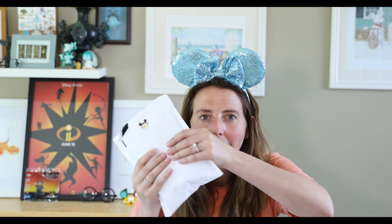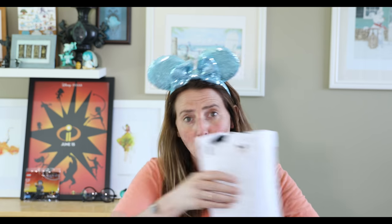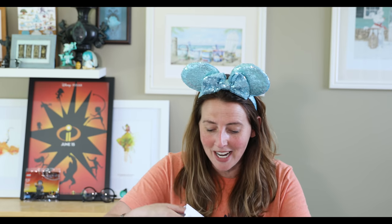This is a pin that I purchased that I want to show you because it's part of a collection that I'm collecting for 2018. And this was a pin trade, but guys, it's bigger than a pin trade. It's from a friend of mine named Nikki. So let's just jump right into this unboxing because I cannot wait to see what's inside. I have opened up these two, but I wanted to show them to you because that's just the kind of person I am. So let's just go. I want to start with this one from Nikki.